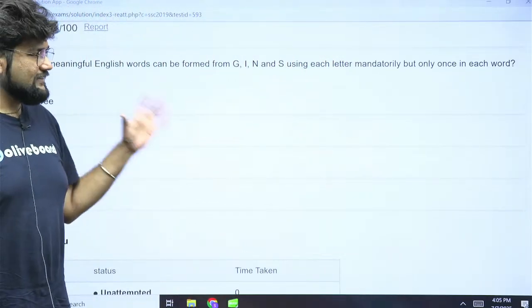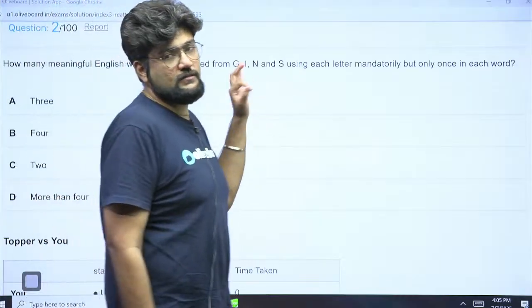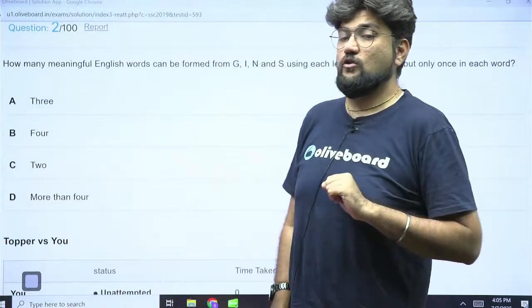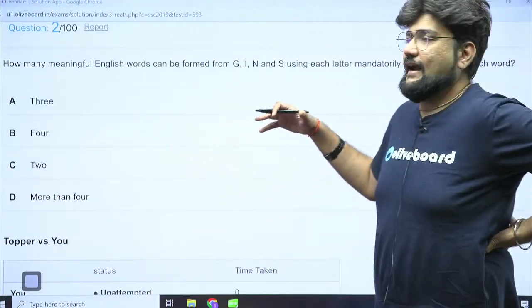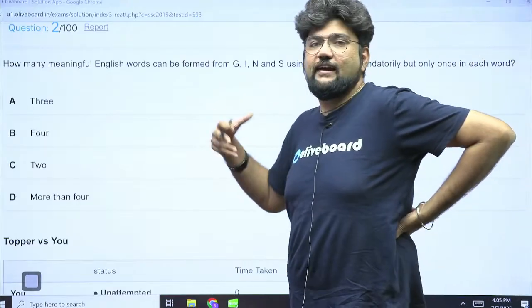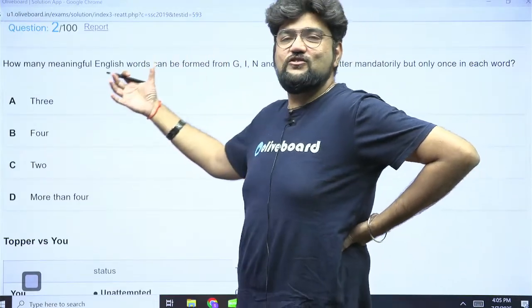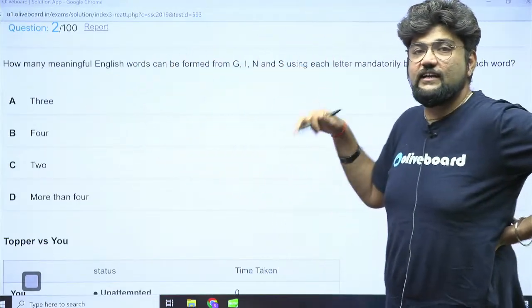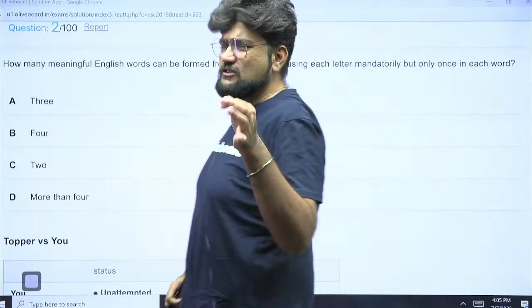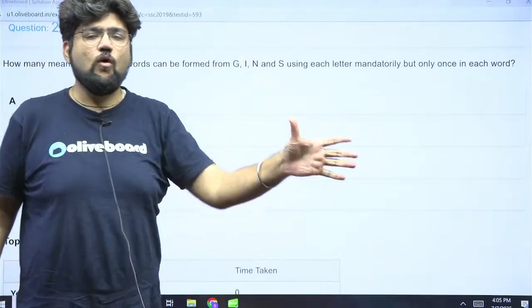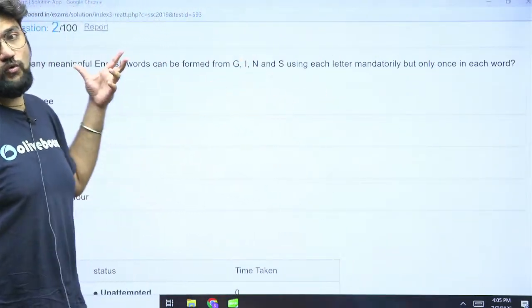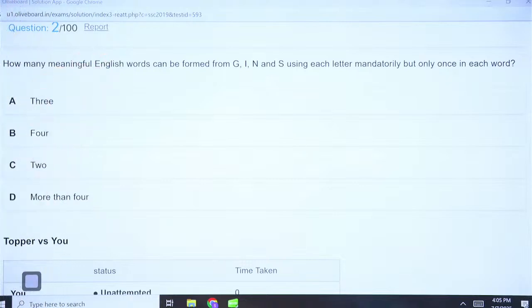And in the last mock particularly, some students pointed out this particular type of question. They were pretty angry about the fact that the solution was given quite quickly and they didn't know how to do this. So let me spend a brief moment here, because a lot of you are not aware of how to approach this question, right?